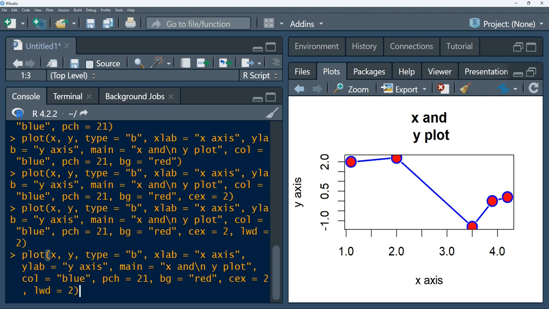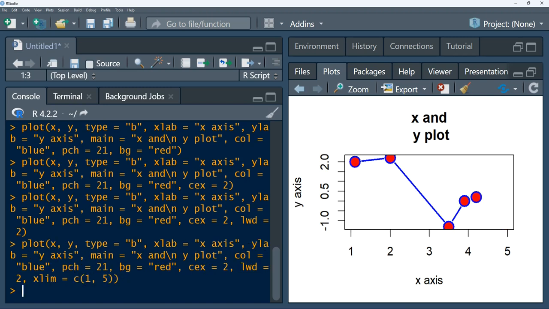Say for example, we come here and say x limit, and then we say we want the x-axis now, let's say it's going to start from 1 to 5, for example, right? So if you run this, you notice that now your x values start from 1 up until 5.